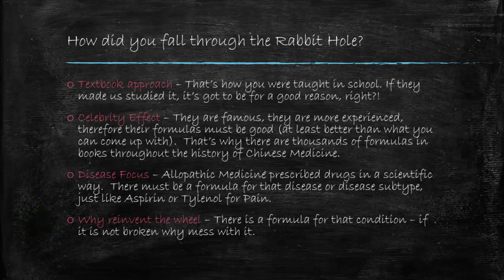So I think these 4 categories, probably there are more, but what I've outlined here is what most of us, I think over 80% of you who view this, follow when you're studying Chinese medicine or have just recently graduated. And when you follow that path, that's how you fall through the rabbit hole.